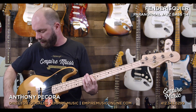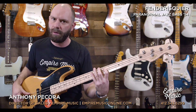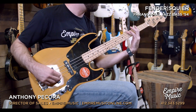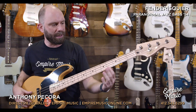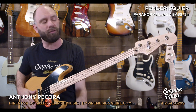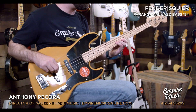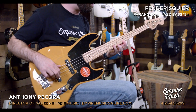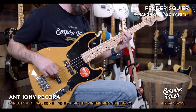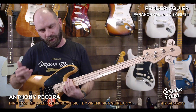Now just the bridge pickup — we're going to roll that off. Still got a little bit of buzz because we're in single coil mode. Tone control back to about 55 to 60. Sounds great. Harmonics ringing out really clear — third fret, even in between the second and third. That's a tough harmonic to get on a lot of cheaper basses, but it comes out, it's voiced on this. That's super responsive — that's really, really nice.